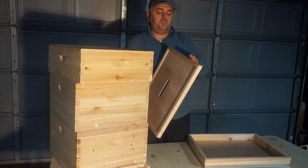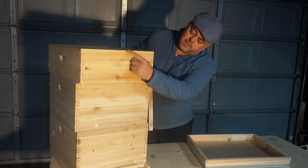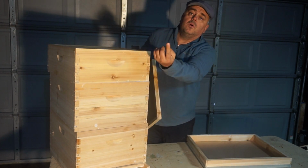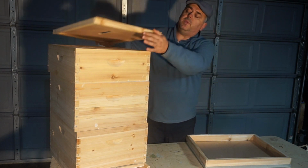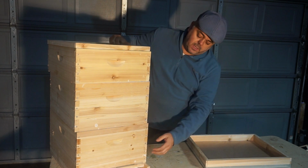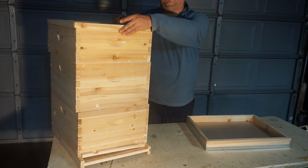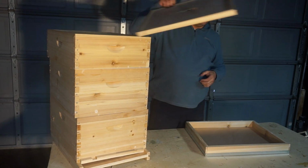Also some people use a notch here, so they have extra ventilation on the top, or as a bee escape, so they can get out this way. On my beehives, I only use one entrance, and I don't use upper entrances.